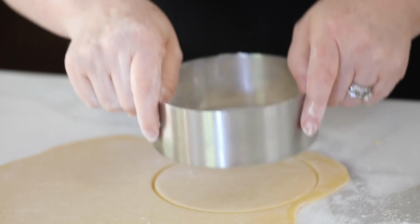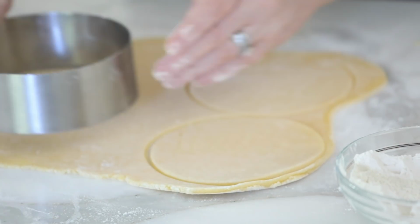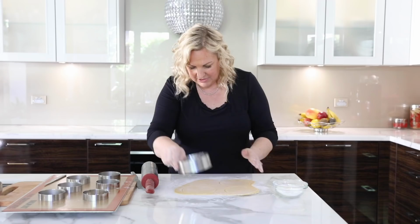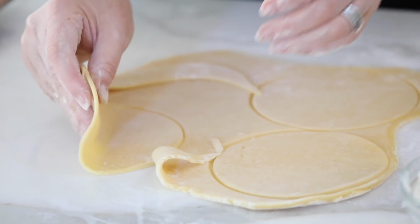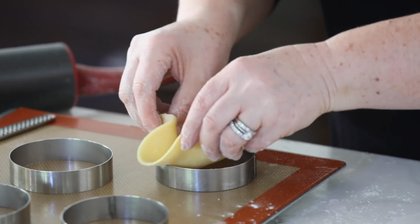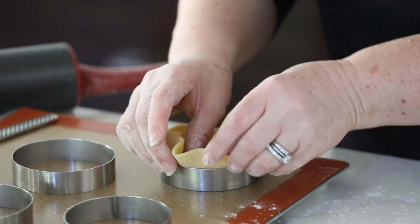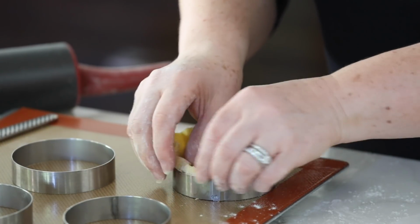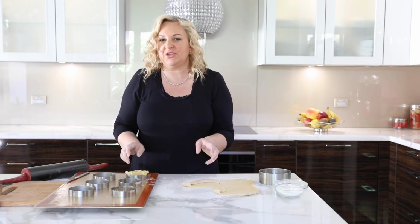Cut them as close together as you can. I get 4, not quite. Pick the pastry up, drop it in. So loosely hold it in your fingers and center it and drop it in, and then push it right into the corners.